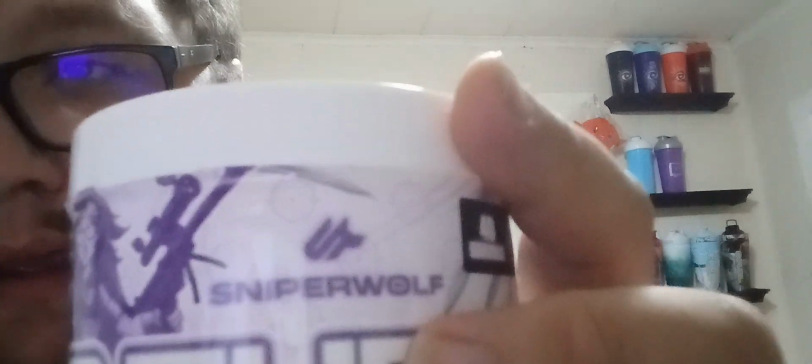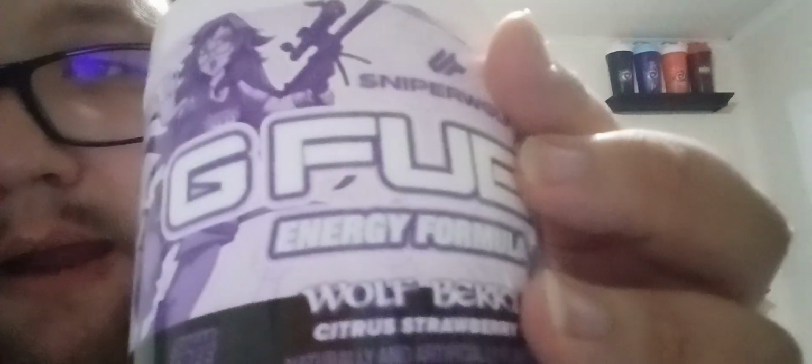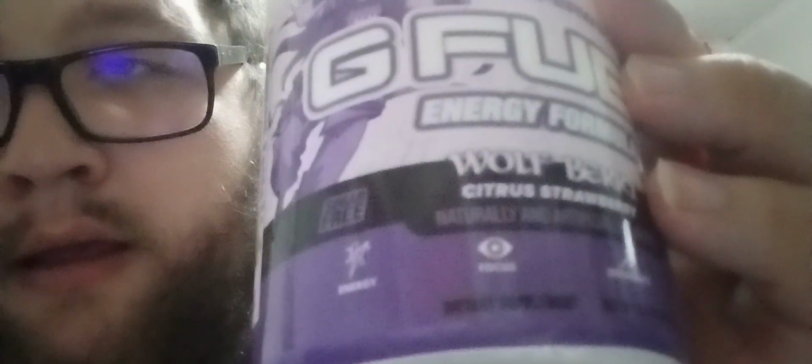But as you can see, there's her with her little sniper rifle, and I don't know how well you can see it, but there's crosshairs throughout the art of it, and then the SniperWolf symbol there, and then Wolf Berry. The energy, focus, endurance, reaction are normal. There's like a wolf claw thing going on here. It's got this nice purple and white thing going on. I like it. It's really cool.